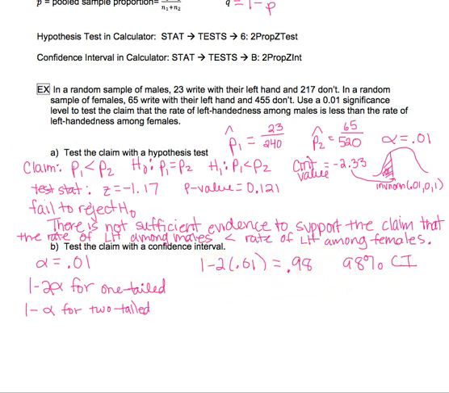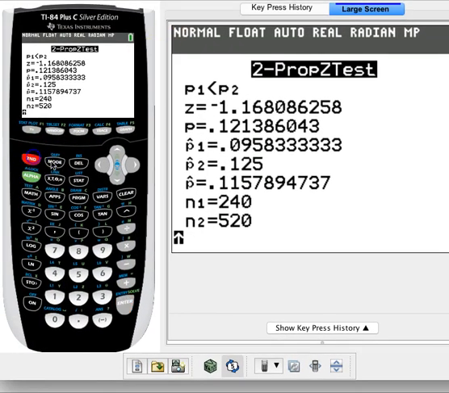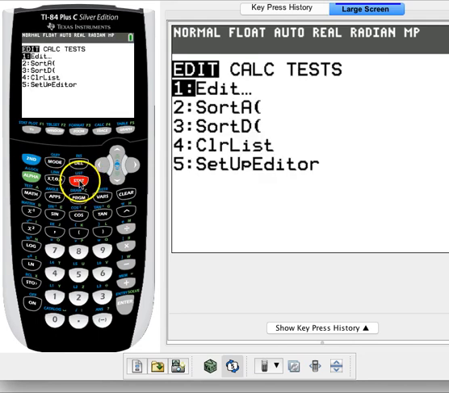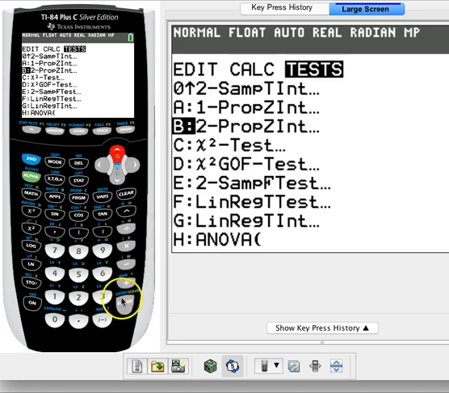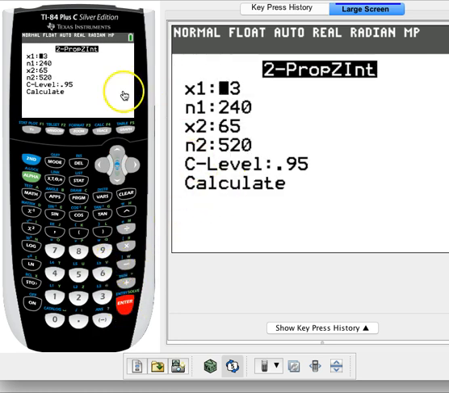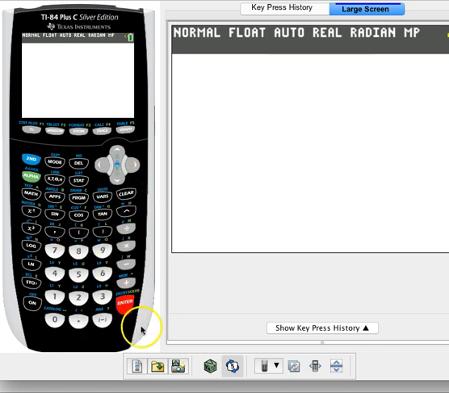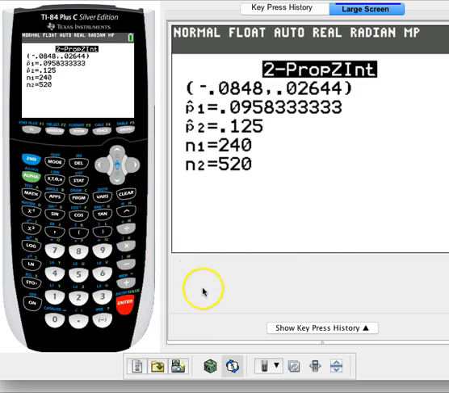So I go to my calculator. Remember, I'm going to choose choice B, 2-proportion Z interval. So stat, tests. It's usually easier to go up than down. So 2-proportion Z interval here. And notice that it automatically carried over my data from what I had done in the last test. So that's super nice. You can just double check it. Now my confidence level I do need to change. So 0.98 is what I should be using here. And then go down to calculate.